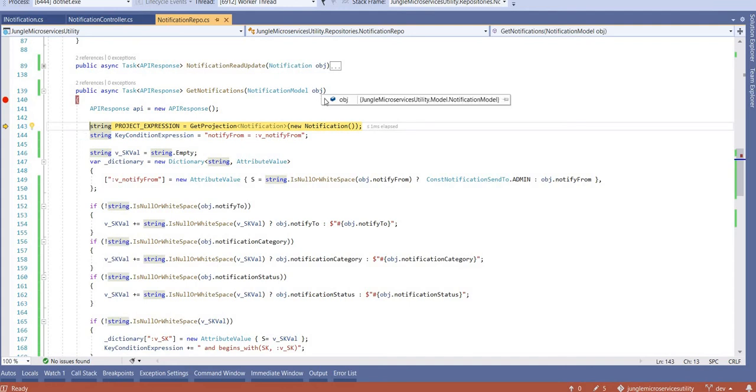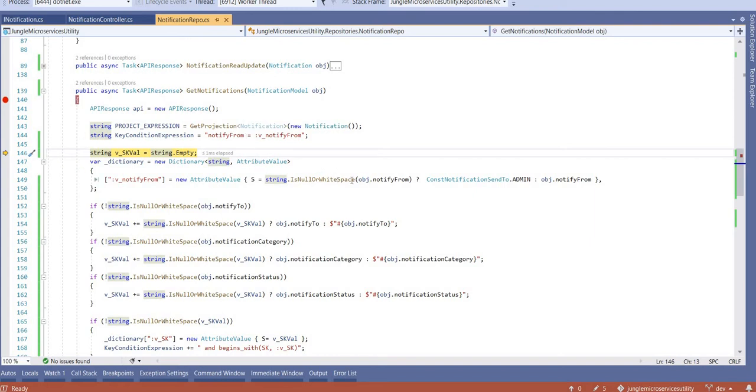This is the one, and you can see in this parameter only admin and a particular email ID is coming up, user ID. So this part is like that SK part. This notify from is the partition key. As it is the partition key, we are providing a default here.